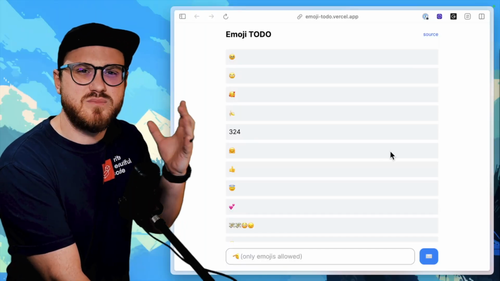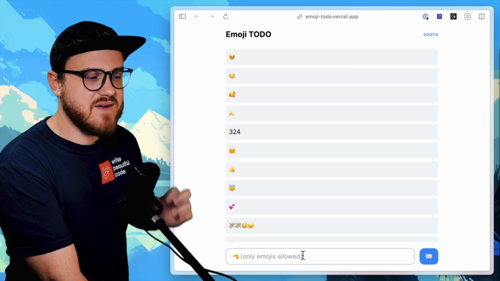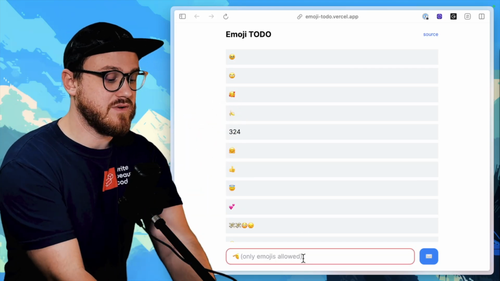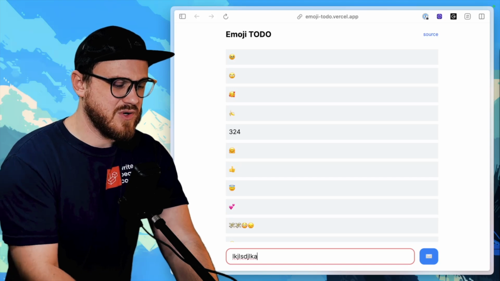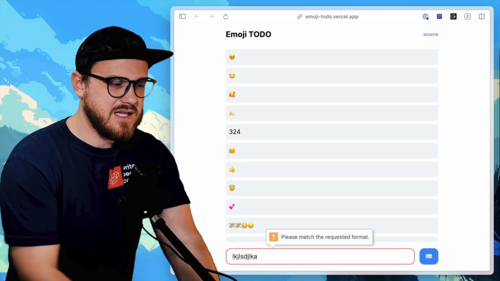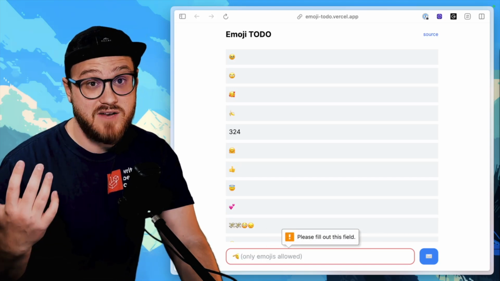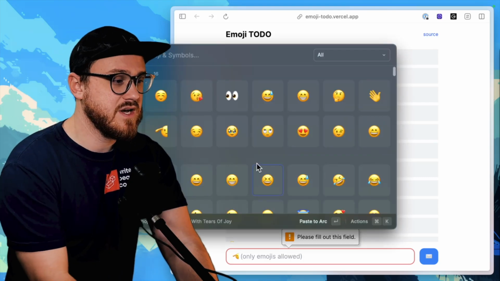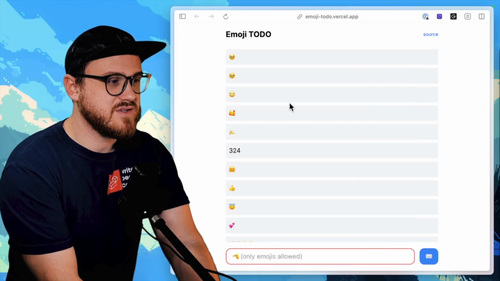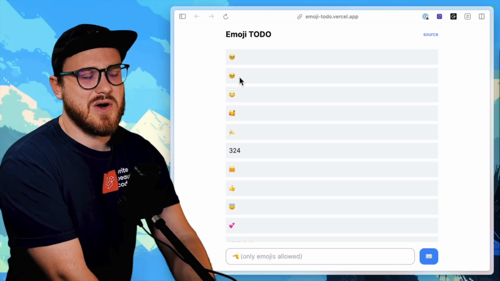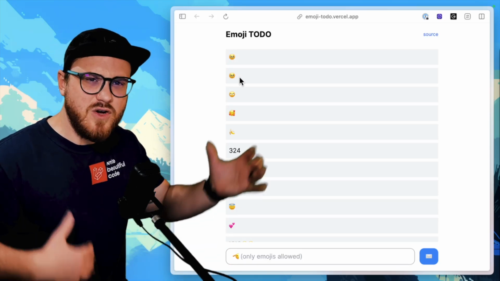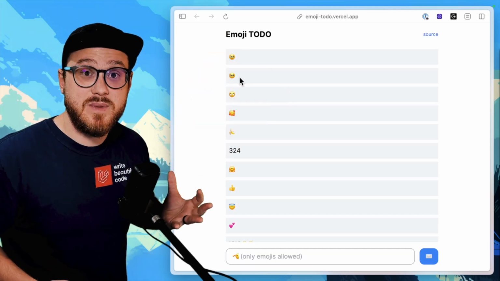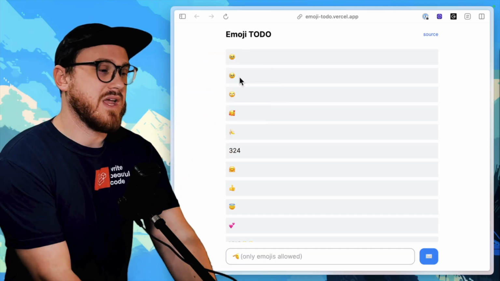Okay, the application premise is pretty simple. You have a single input field here where you can input to-dos. Of course, you can automatically input it with your keyboard, but it has client-side validation as well as server-side validation to say that you can't actually input anything but emojis. I'll just input one right here. You can see that it automatically shows up there at the top. And all of this is happening on the server, pushing it to a database and then pulling from a database when it's redirecting to this page.